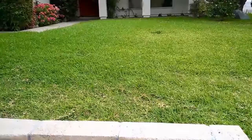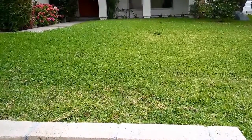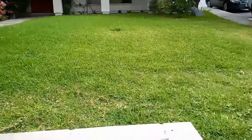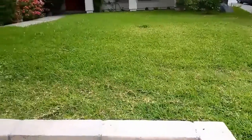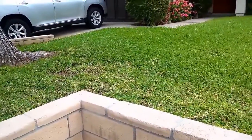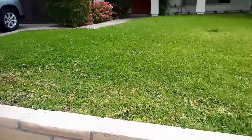I don't know if it's a shower or a storm, or the meteorologists have all their terms. If somebody wants to inform the rest of us, please do. But it wasn't real heavy, it wasn't cats and dogs, but it was a good steady rain, and for probably a good half hour.